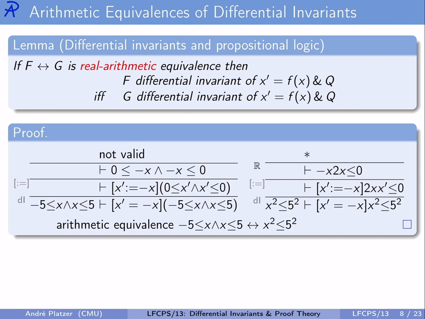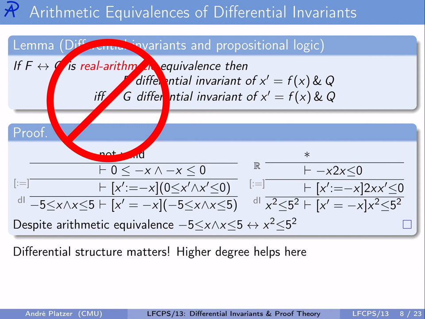Wait, what just happened? We didn't succeed in doing a proof with this linear arithmetic formulation by differential invariants, but did succeed with a proof of this quadratic formulation with a differential invariant, even though both of them were perfectly equivalent real arithmetic formulas. In other words, it simply isn't true that if I pick any arbitrary real arithmetic equivalence and use differential invariants in one, that they will work on the other if and only if they worked on the former one. Because here it worked in quadratic form, but it didn't work in linear form.